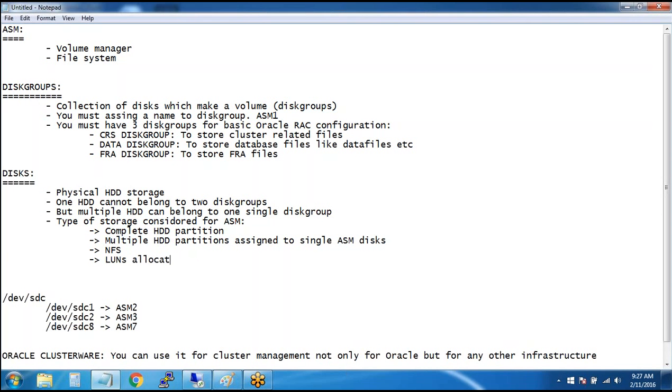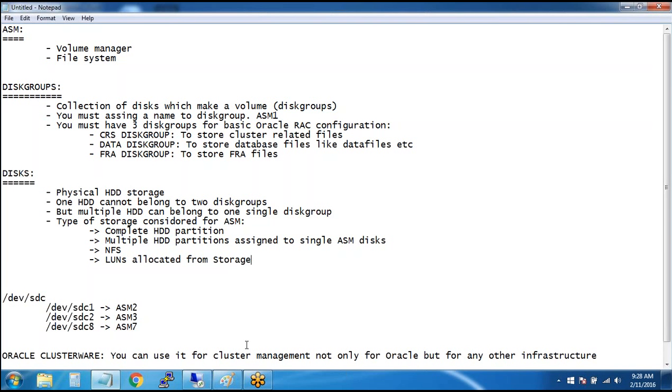But Aaron, when you say this, it contradicts what we already had before, right? If you say you can have multiple partitions and then you can store them on different disk groups, then it contradicts because the multiple partitions are coming from one disk, right? Okay, so what's the confusion over there?